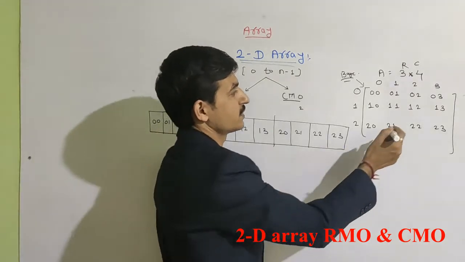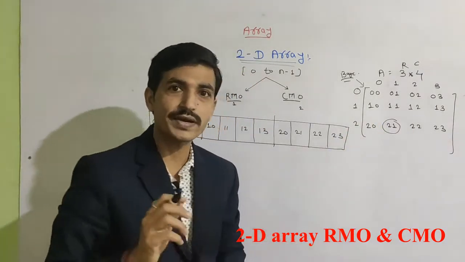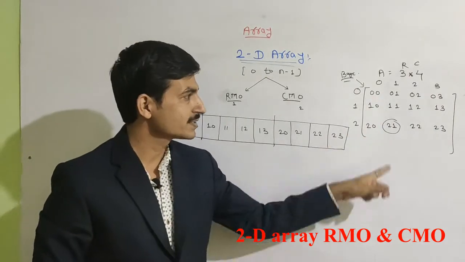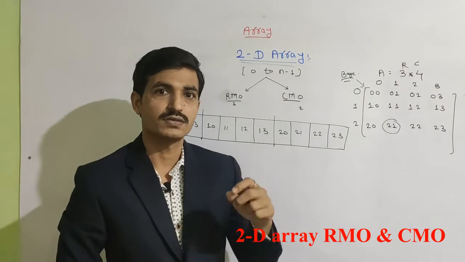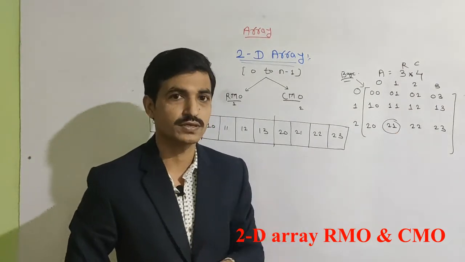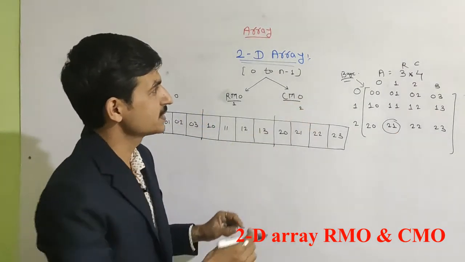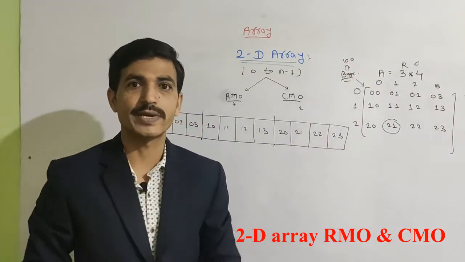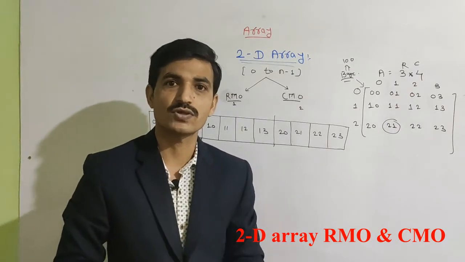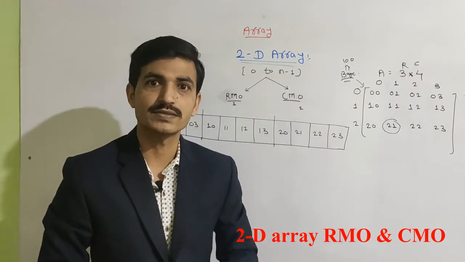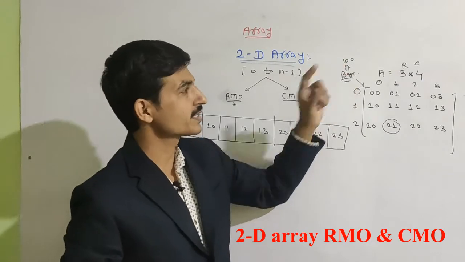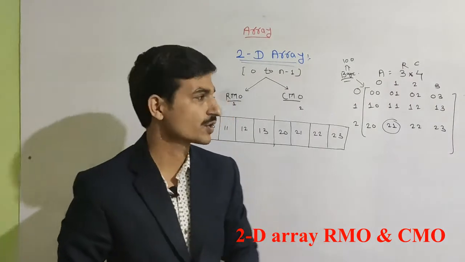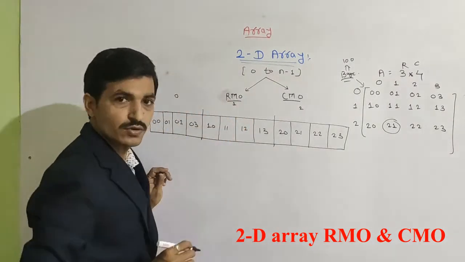Now if I want to find the address of an element, at what address a particular element is stored, we can find any element. We will take the example of 2,1. I want to find the address of this location, 2,1. How are we going to find it? Let the base address of this array be 100, so the elements start being stored from address 100. It is a random location, because addresses are always in hexadecimal, but for understanding purposes we take the address as 100. Now we have to find the address of this particular location, 2,1, by using row major order.